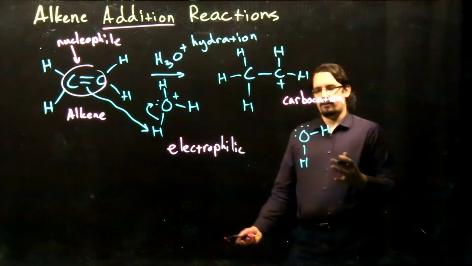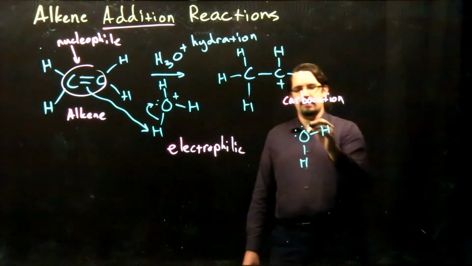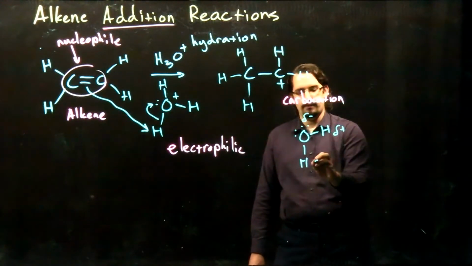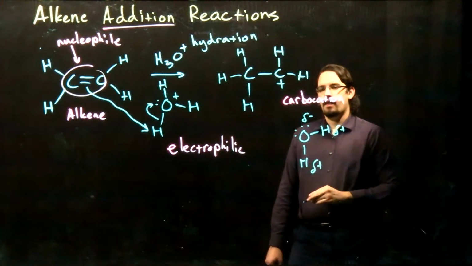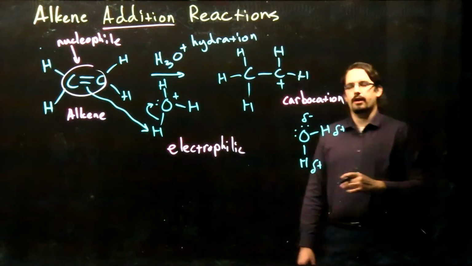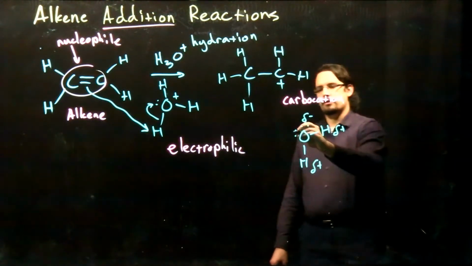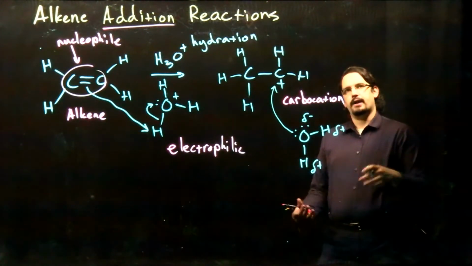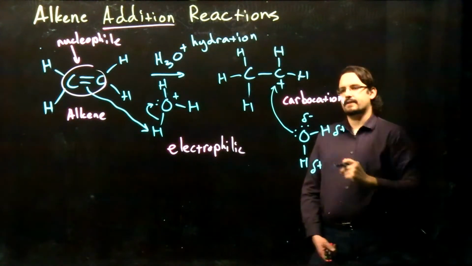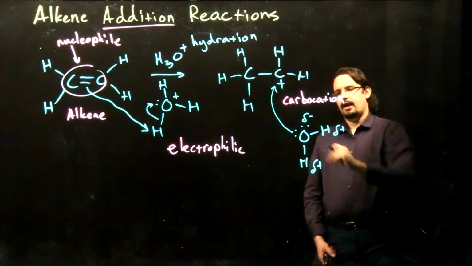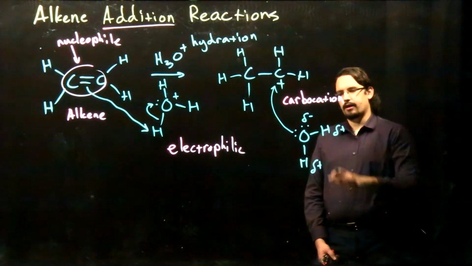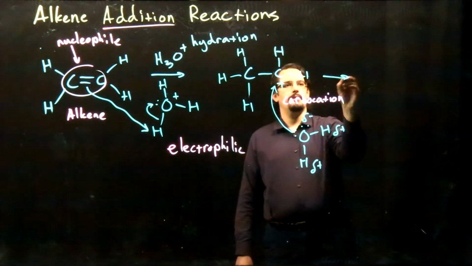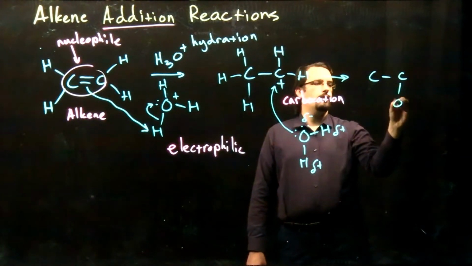So this water is quite happy now. It has its extra share of electrons with a partial negative charge, while our hydrogens would have their partial positive charges. And now with that partial negative charge, our water here can attack our carbocation. Right? So now we've kind of switched places where our carbocation is now more electrophilic, and our oxygen here is more of our nucleophile, and we can attack and create our alkyloxonium ion.